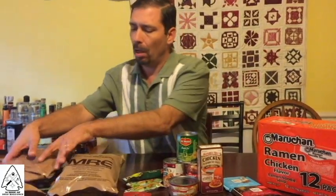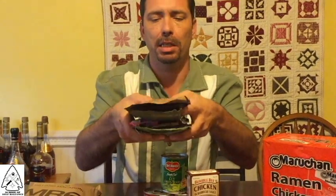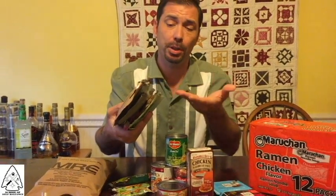If you take this, it's already pretty space efficient, but you strip it like a soldier would, and you turn it into this. Put a piece of electrical tape around it with the heater, and there you go. Most of this, you can eat without the heater, so you don't really have to take it if you don't want to. And the fourth thing you should consider with bug out food is how convenient is it? Because if you're moving along, you've got to eat on the move for the most part.